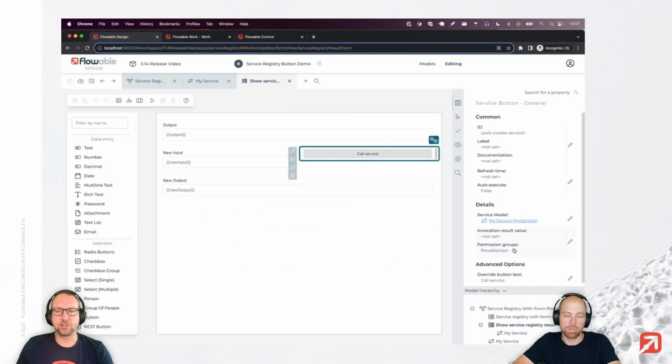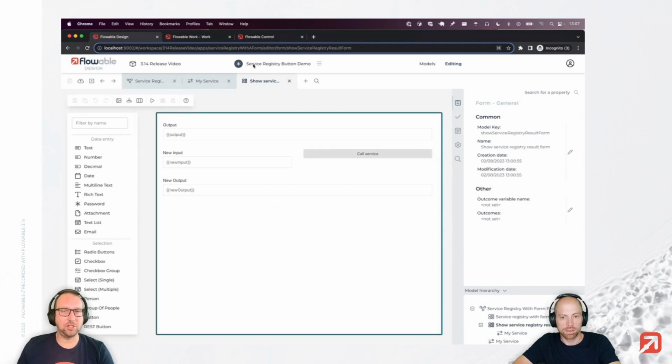It's checked if the authentication of the user is allowed to execute that, and so on. As you can see here on the screen, you can actually configure that. So now I put it, or I think this is the default. It's just any Flowable user of the system. But of course, you can constrain this to particular groups, to particular users, and basically say these can call this service. Because it's a backend call, right? So you can do some serious things here if you're not thinking about this use case. So let me show you how that looks like. I'm going to publish it quickly.